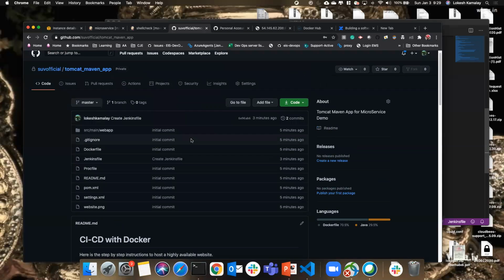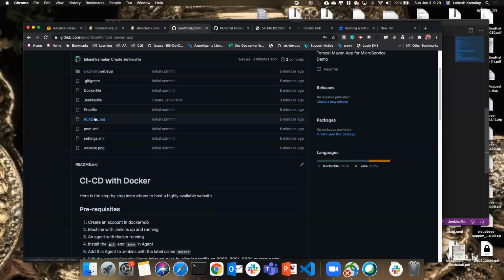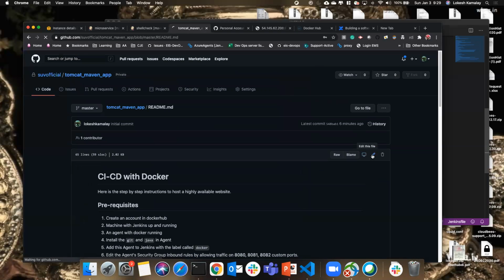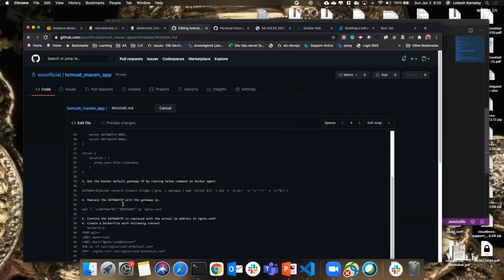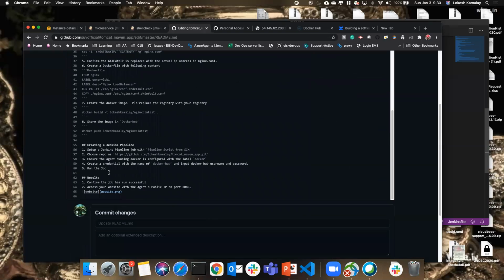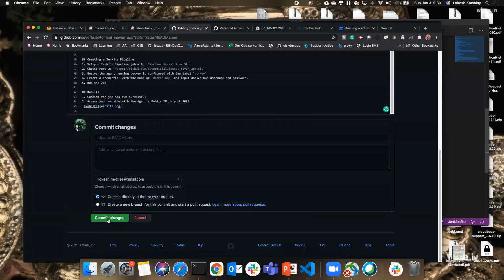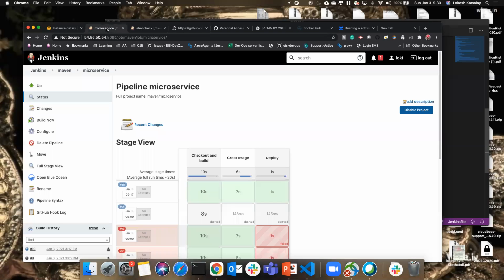It is going to be SUV official. So where is the README file? Edit. SUV official. Yep. I commit the changes. Now the job will run automatically.